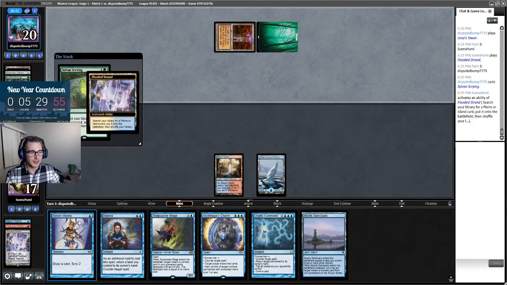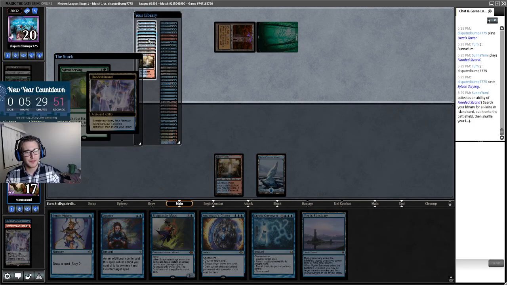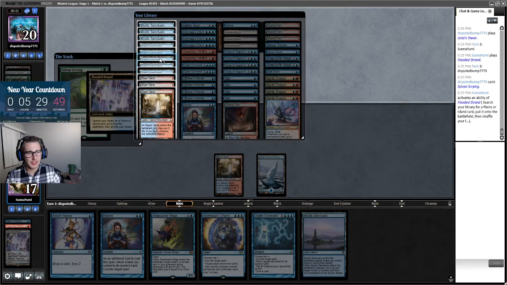Cleansing Wildfire is a card that I thoroughly enjoy. I've been playing with some Jeskai control in paper. Let's not misclick. Get an Island.